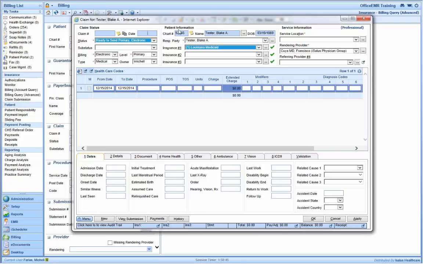To the right-hand side, we have your patient information, which will show you the chart number for the patient. The yellow post-it allows you to document a patient comment or an alert. It gives you your patient's name. To the right of that, you have the square with the three dots, which allows you to go into the patient setup if any modifications need to be completed. You also have the patient's date of birth. Below that, you have your responsible party. To the right of it, you have the square with the three dots, which allows you to go into the responsible party setup.